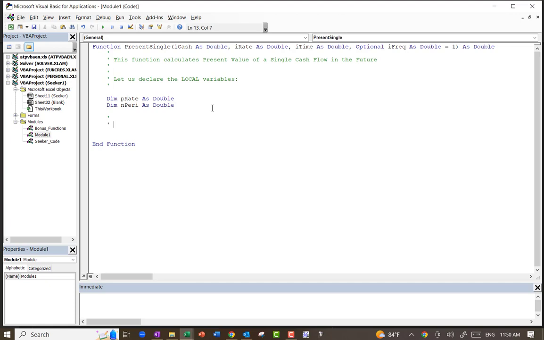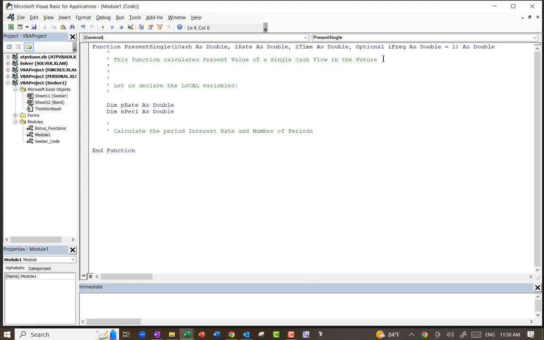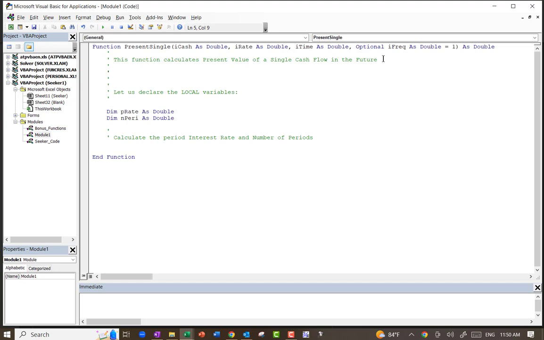And let's remind ourselves that irate is an APR rate, so-called annual percentage rate. The period rate, if ifrec is 12, you take that interest rate divided by 12. So prate is equal to irate divided by ifrec, right?